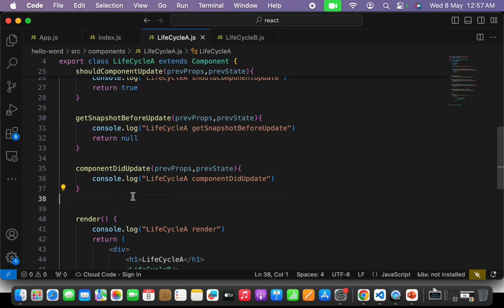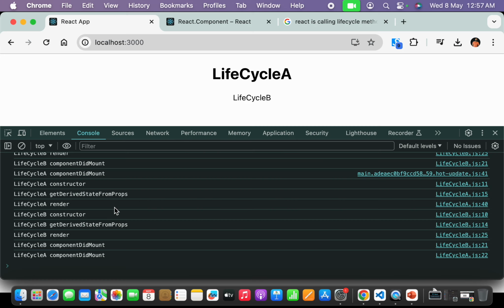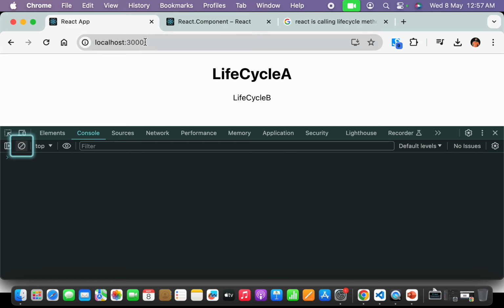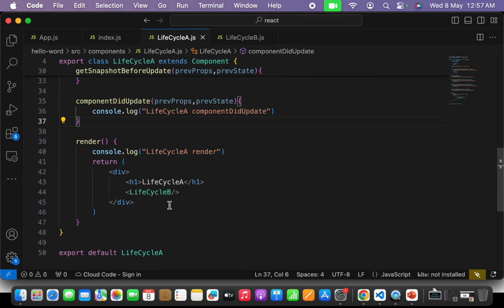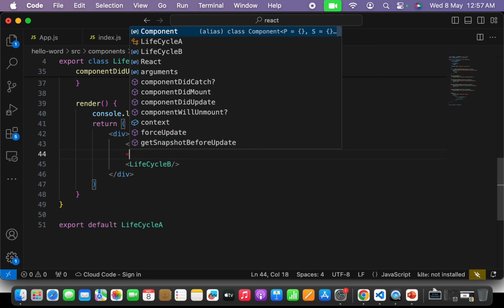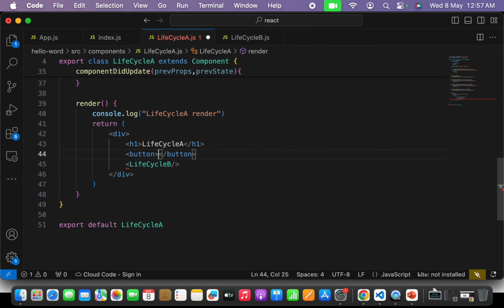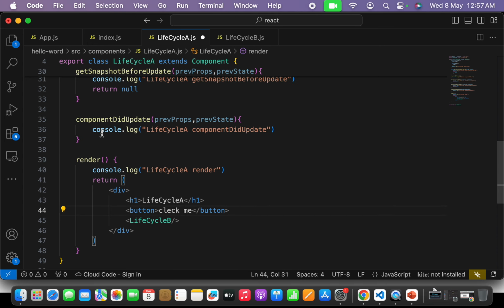Let's go ahead and try to check if it's working or not. Let's clear this, but I need something to update as well. So what we can do is create one button here. In that button I'll say click me, and on click I'll call one handler.